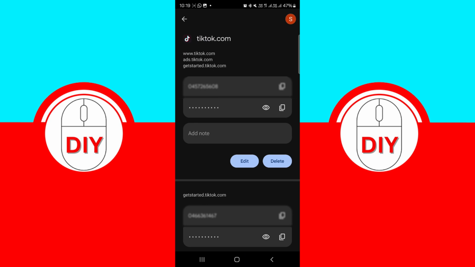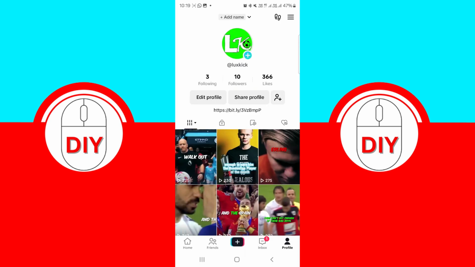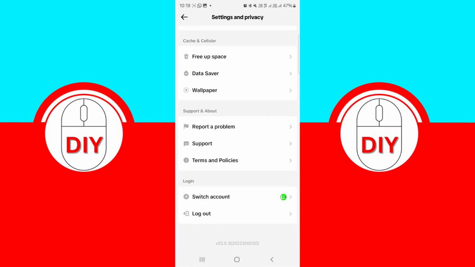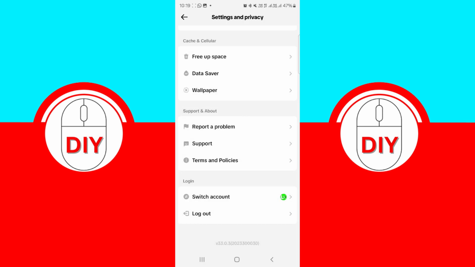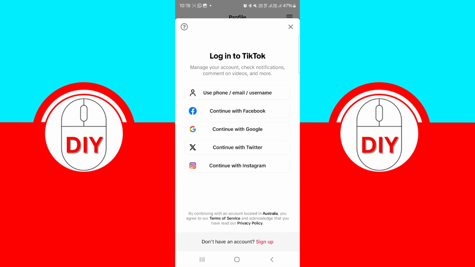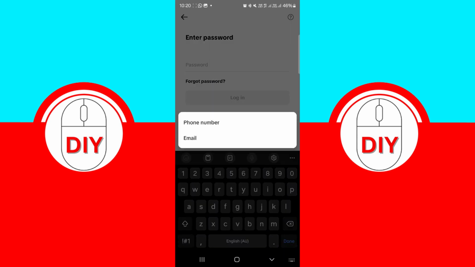As a last resort, if you can't find your password, you can reset it on TikTok. Open the app, tap on the three bars in the top right, and go to Settings and Privacy. Scroll down and select Logout. If you have multiple accounts, switch to the one you need. Then tap Account followed by Already Have an Account. Log in and choose Use Phone, Email, or Username, and at the bottom you'll see the option Forgot Password. Tap on it to reset your password via phone or email. This way, you can set a new password and you'll know it as you're creating it.